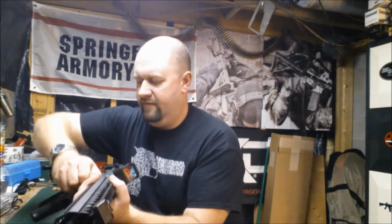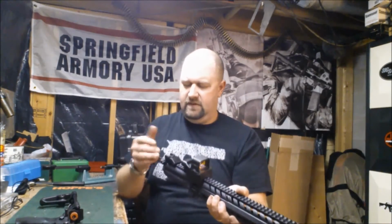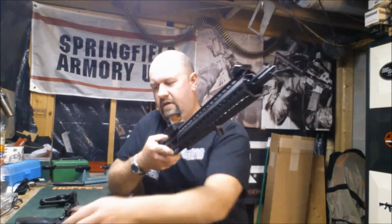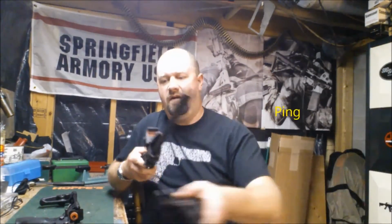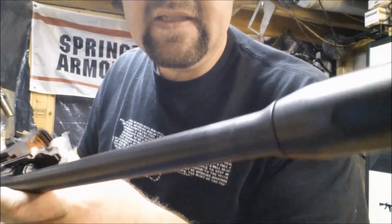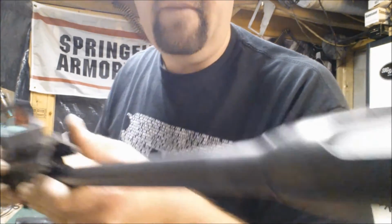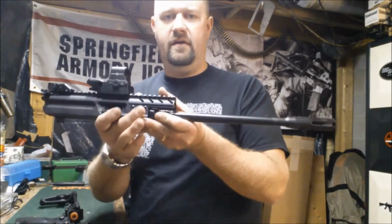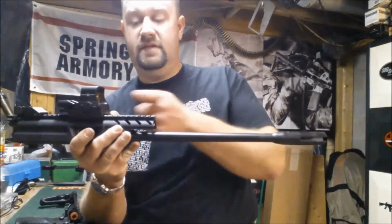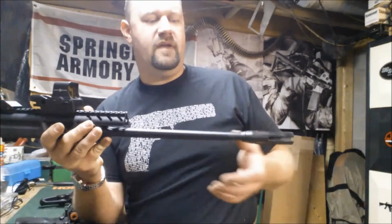But for changing shrouds and stuff like that, you just pull the pins out. Let's see, I don't want you to come out yet. Check this out. Just pull the pin off the gun and then you just slide your shroud right off. Oh, and there it goes. But if you can see, that has been pinned on and ground off, because from here to here is not 16 inches. From here to here, it is. And that's probably because of the whole suppressor thing they were trying to do.